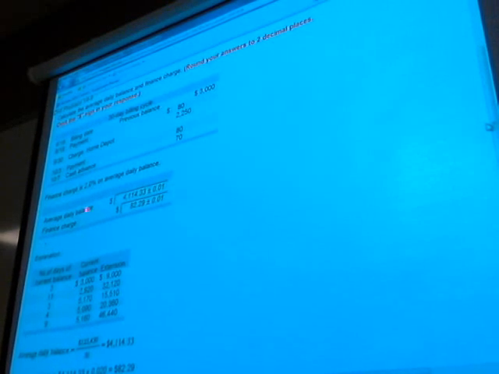Okay, next one. So after we made a payment, we did what? We subtracted 80, which was the payment, from 3,000, and we got 2920. So how many days did the balance remain at 2920? 11. How do we know that? Because between the 19th and the 30th, there's 11 days.